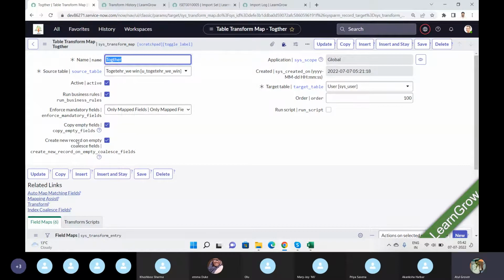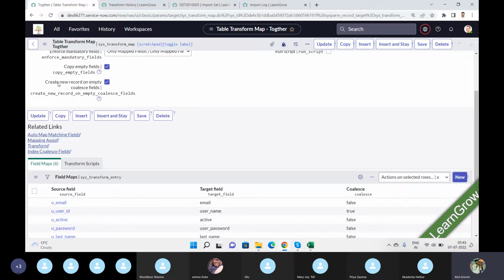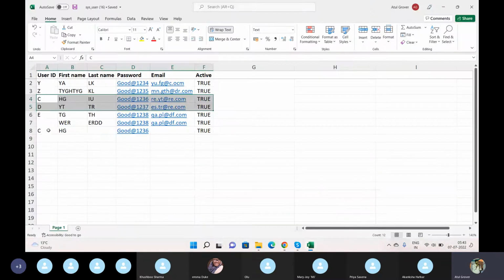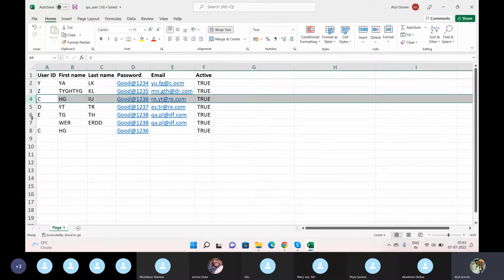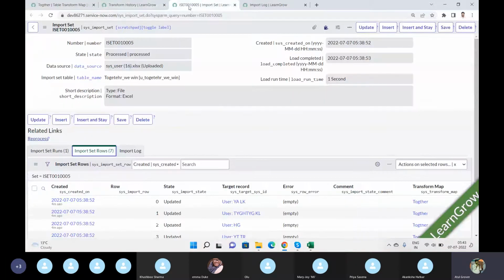Let me remove this. Now, how has this record been created? Because I have create new record on the empty Coalesce. But the problem is that it should not be created, it should be updated. But it found this and this as a match. Let's see, one more thing we can verify here.